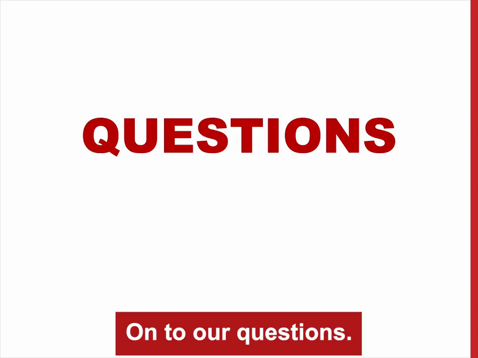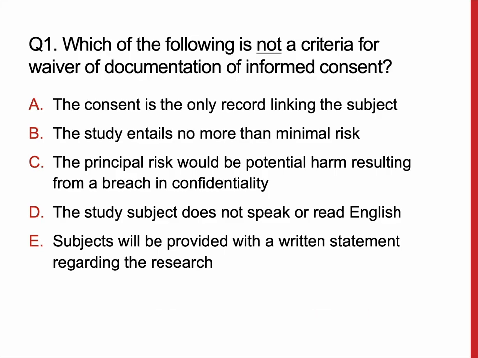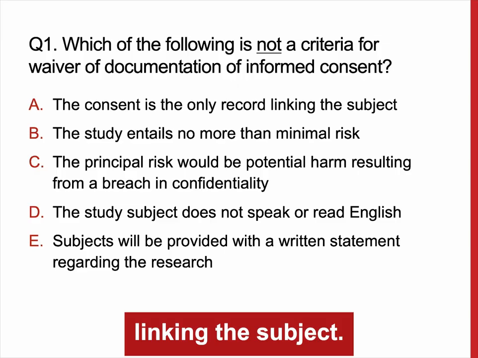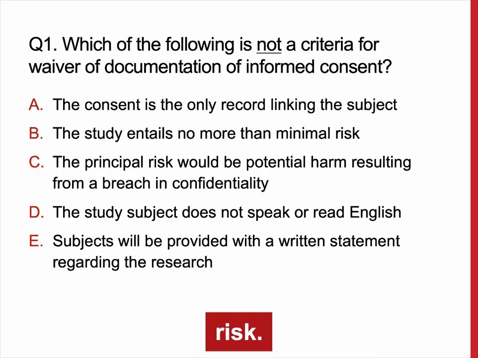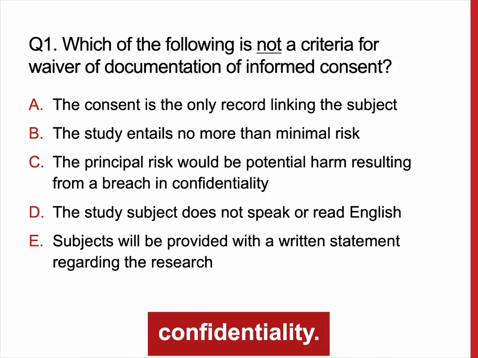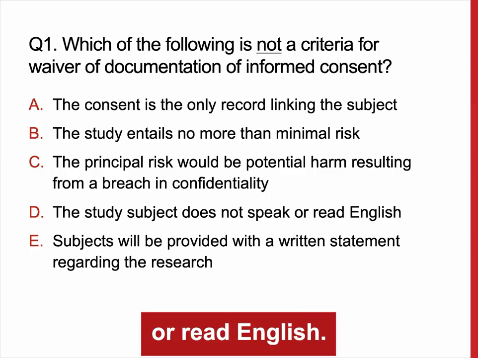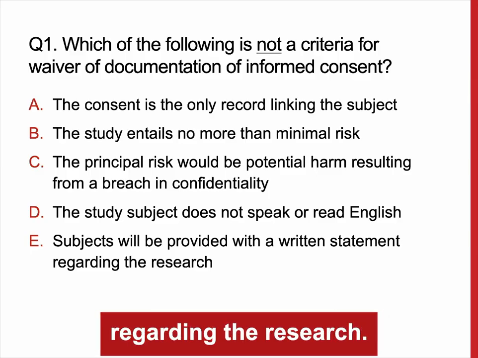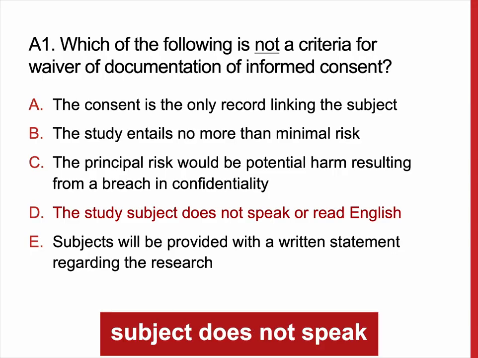On to our questions. Which of the following is not a criteria for waiver of documentation of informed consent? A, the consent is the only record linking the subject. B, the study entails no more than minimal risk. C, the principal risk would be potential harm resulting from a breach in confidentiality. D, the study subject does not speak or read English. E, subjects will be provided with a written statement regarding the research. The answer is D. The study subject does not speak or read English.